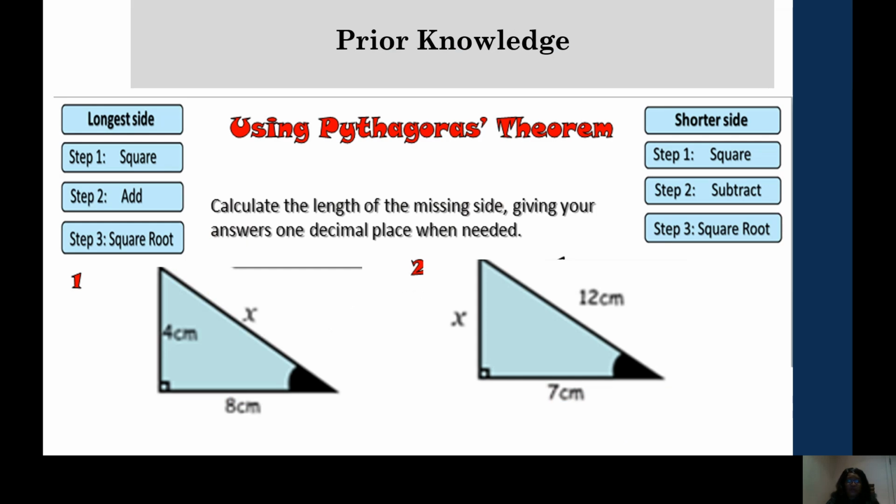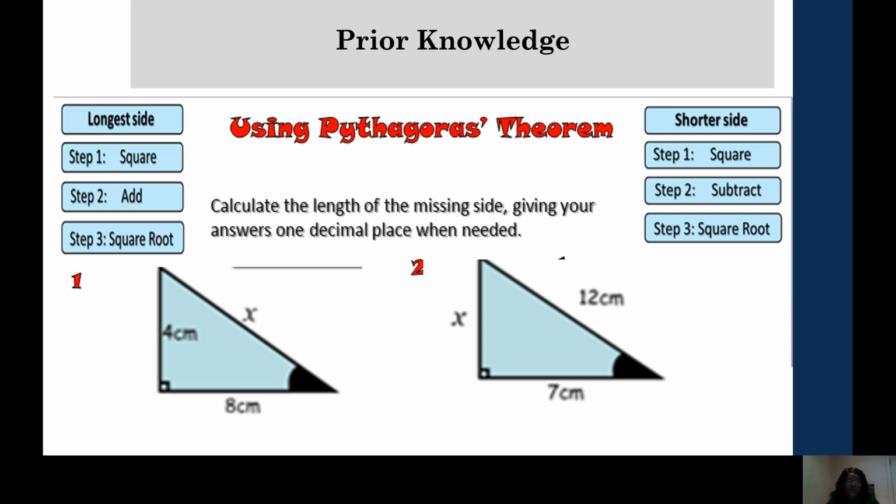Okay, in this question, for this first triangle, we are looking for the hypotenuse, which is the longest side. To get it, we square both sides that we are given. We know we have to apply Pythagoras because we have been given a right angle triangle with two sides given, and we're looking for the longest side. Same here, two sides given, which includes the hypotenuse, and we are looking for the other side. So for this one, we're going to square both, then subtract, then find the square root.